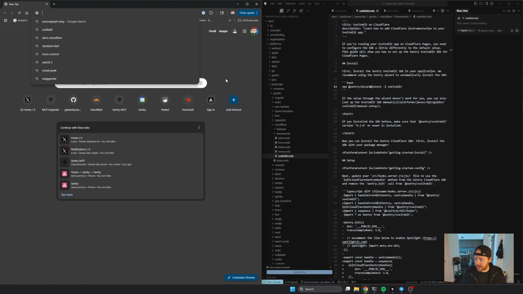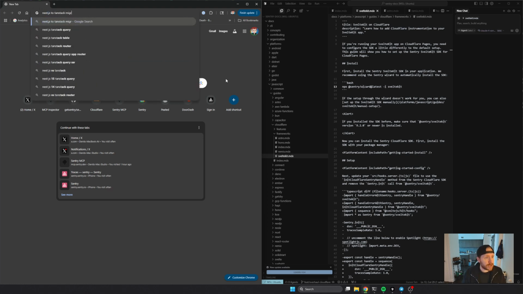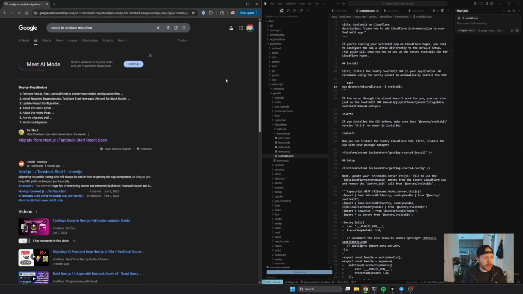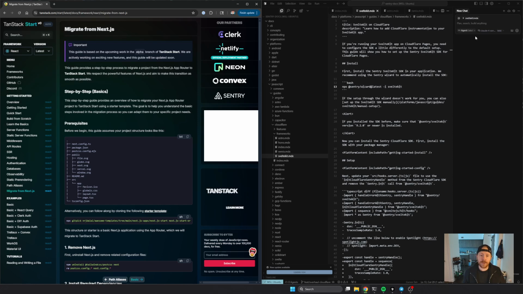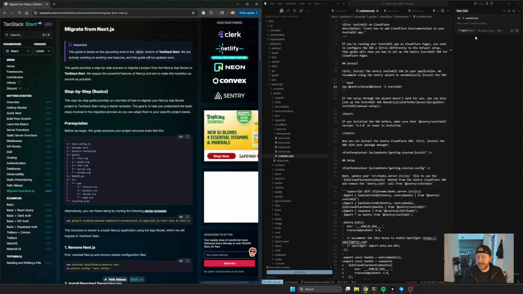from Next.js to TanStack. And let's see, Next.js to TanStack migration. When I started this, the way you make the agents, if you will, more powerful is context. Everything's context, which is like give it lots of data about what you wanted to do, make that data specific, make it actionable.